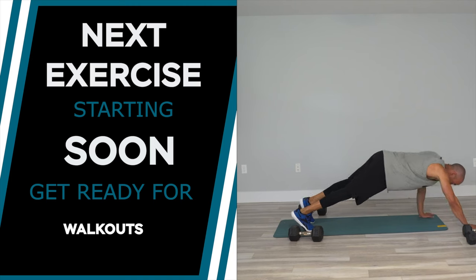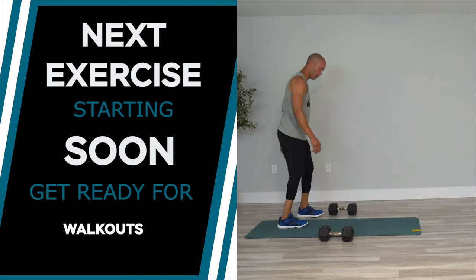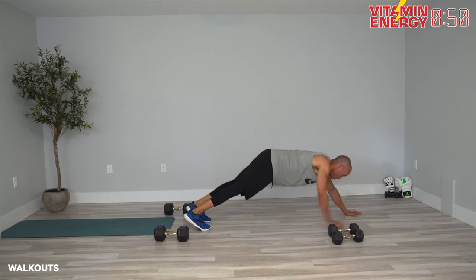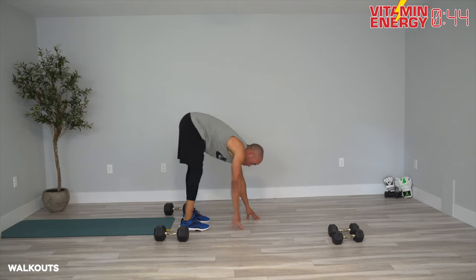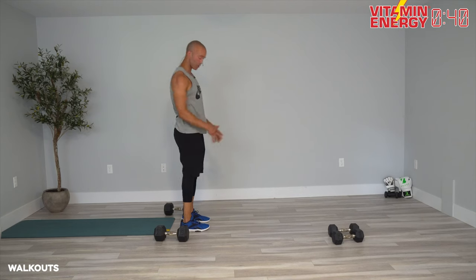Hold this. Try to walk back and bend your legs if you have to. This mat's not working for me. Walk out. Hold. And then walk back. Again, don't rush. Don't rush on these. Take your time.